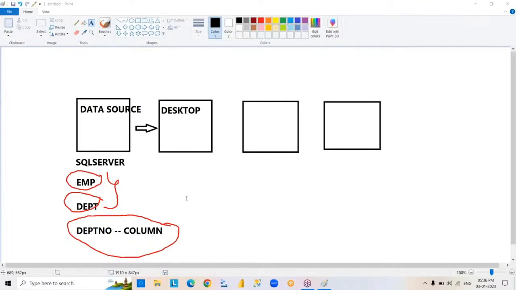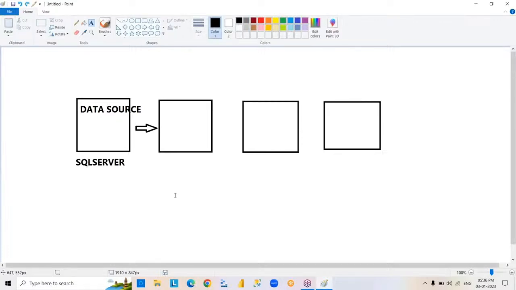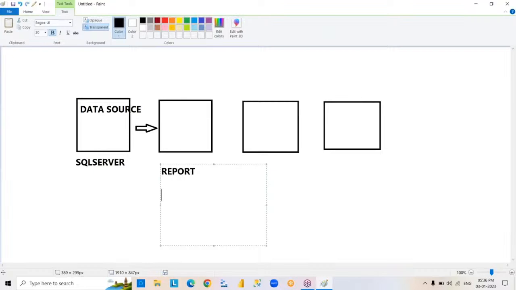The major scenarios I discussed yesterday are the building blocks of Power BI. What are the building blocks we discussed? Power Query, Power Pivot, Power View. Power Query is the transformation area. Power Pivot means relationships between tables, modeling, and DAX all come under that. Then report creation. Different scenarios will be there in report creation: creating the report, then formatting the report, then filtering the report. Three different scenarios you are going to work on in the report.